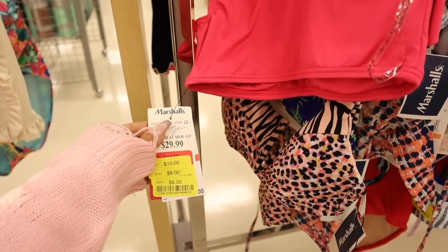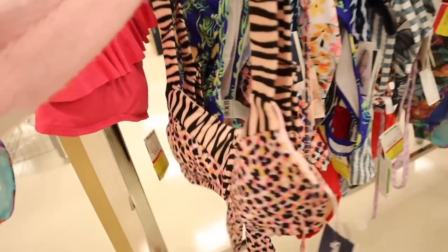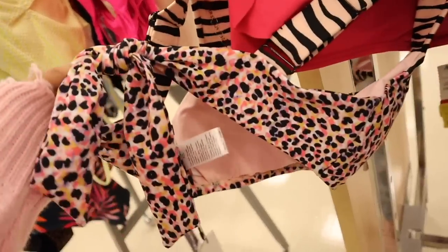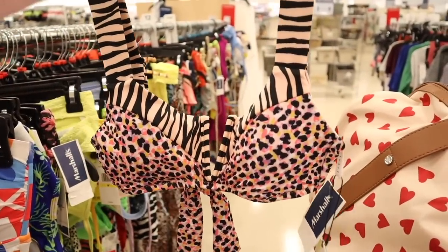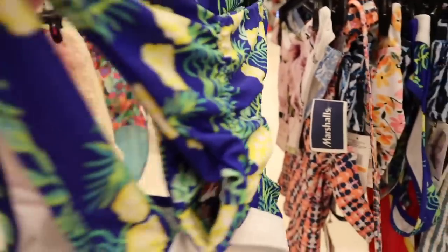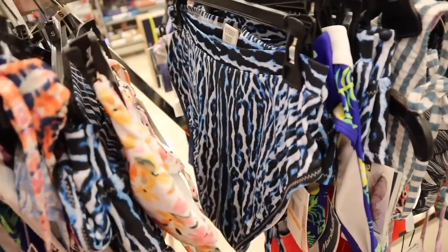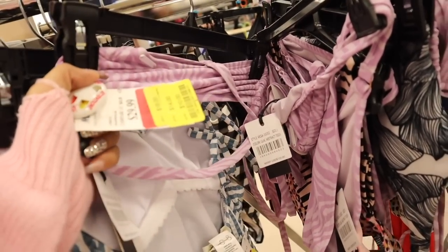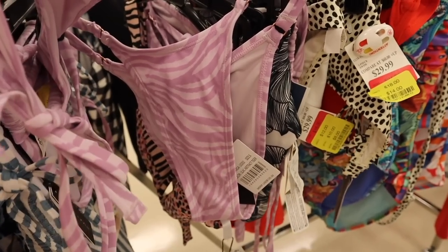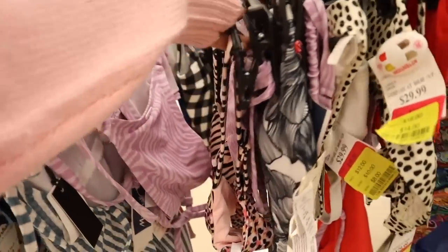We made it to the clearance bathing suit section! A top is only $6, originally $30 — the bottom piece is missing but you can mix and match with black or white bottoms. Another one that ties in the back for only $3 — I can't believe that price! I have black and white bottoms at home, so I'm bringing this home. A floral set — top and bottom — for only $8! And here's a Kendall & Kylie set on sale for only $10 for top and bottoms. The bottoms are cut high which isn't really my style, but it's awesome to find the brand. These will get marked down even more, so keep on waiting!